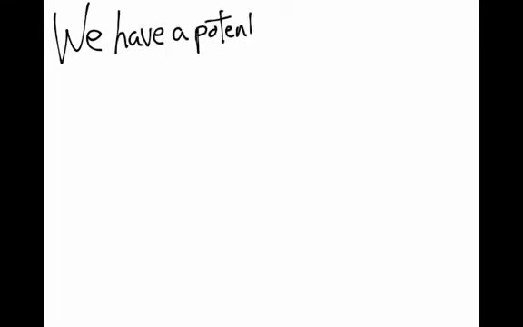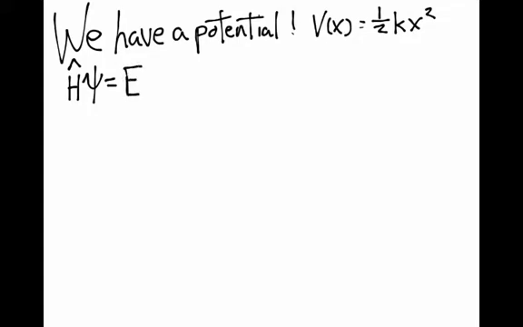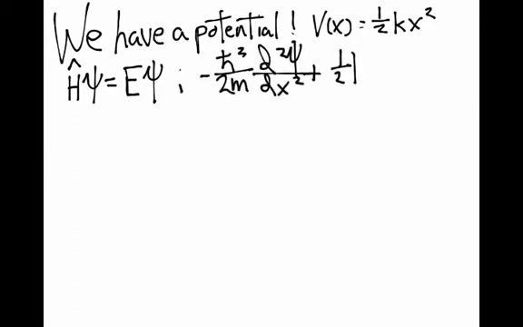All right, so now that we have a potential, let's do something with it. V is equal to 1/2 kx squared, which we just derived. So let's solve the Hamiltonian. H psi is equal to E psi. That's the Schrodinger equation. But now that's minus h bar squared over twice the mass times the second derivative of the wave function, plus 1/2 kx squared times the wave function, equals the total energy times the wave function.